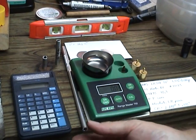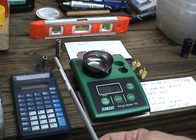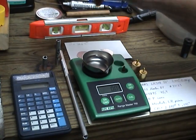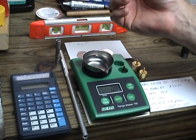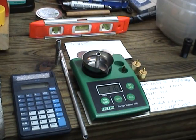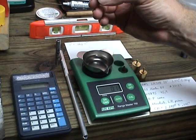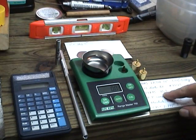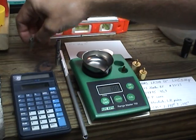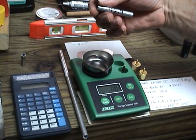So I bought some of this aluminum stock right here. Of course I had no idea how much it would weigh — I wanted to get a check weight that was 45.9 grains, so I had no idea what length that would be. My starting point was to cut off one inch and weigh it; one inch comes up to 21.6 grains. Once I know the weight of one inch and I know my target of 45.9 grains, I can take a calculator and figure out the length that would give me 45.9 grains.